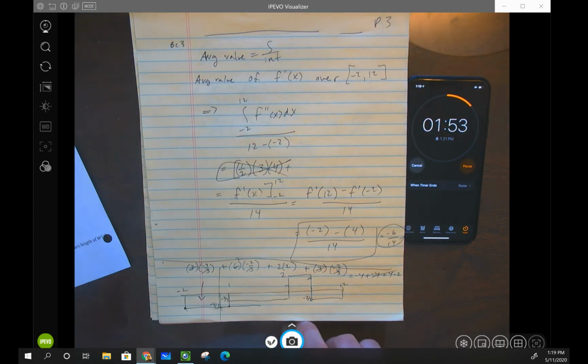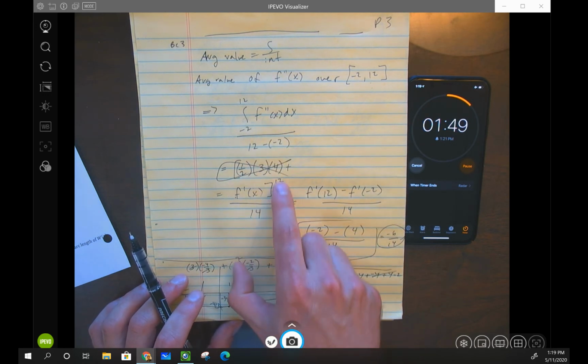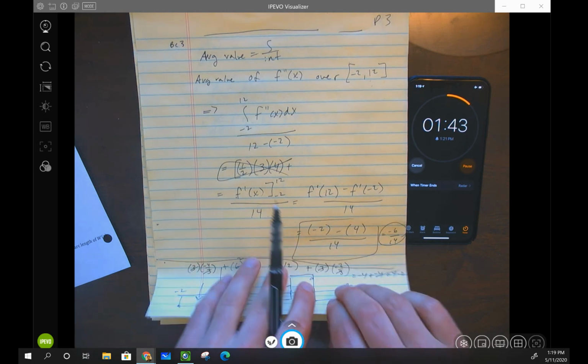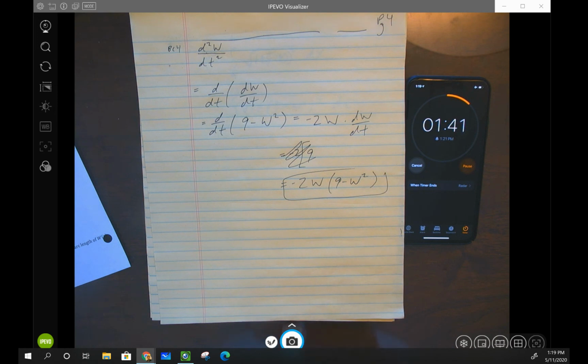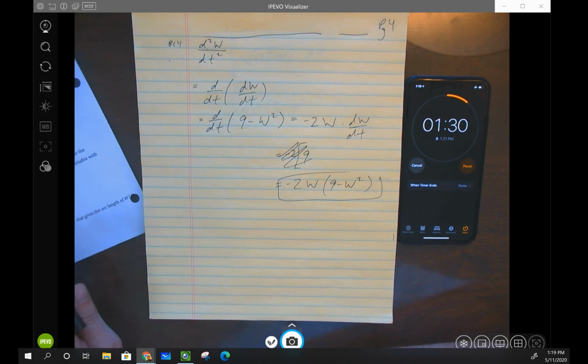BC3 was the tougher one, but remember the fundamental theorem: the integral of f double prime is f prime, evaluate at the endpoints, and we know the endpoints from the graph. That, I think, is easier than finding the graph of f double prime. I ended up doing that just to double check my work. If you can do a problem more than one way, that's what you use your extra time for, as well as what I'm doing now, which is making sure I copied the question right onto my paper. That's usually a big source of error. You've noticed that in your homework.